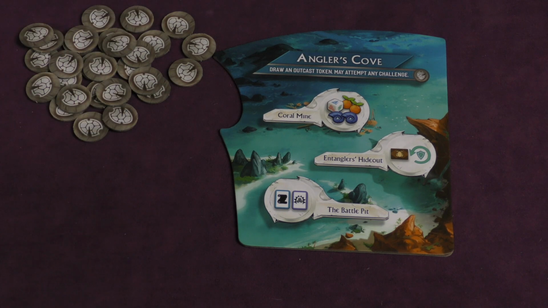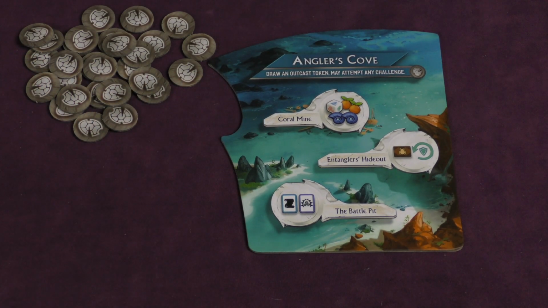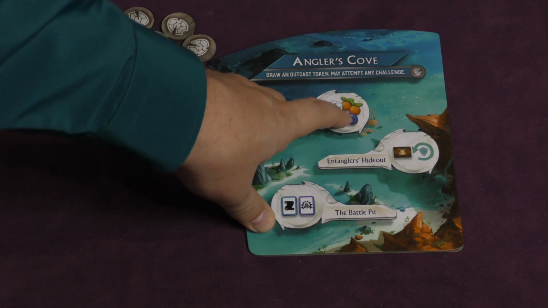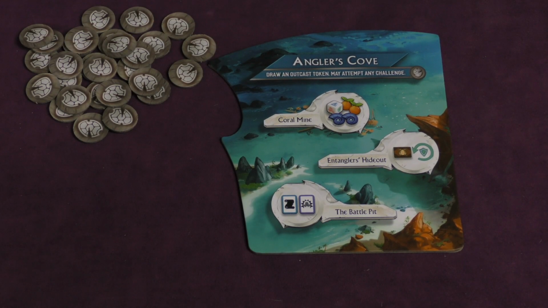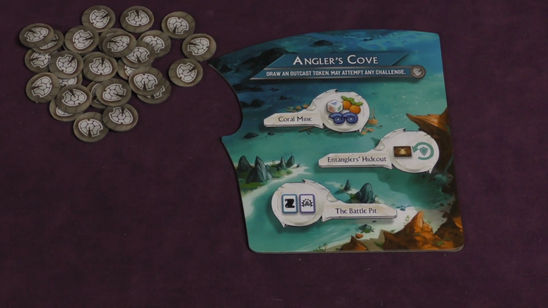The other half of the expansion has to do with outcast tokens. There's a new section here, Angler's Cove, and you'll notice the spots here are amazing. Go here, get 2 shells, 2 fruit, and a die. Go here and get a market card for free, and you get to refresh a die. Go here and get 2 different cards, a stunt card, and they're really great spots.